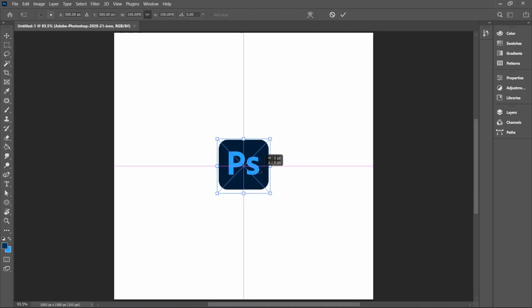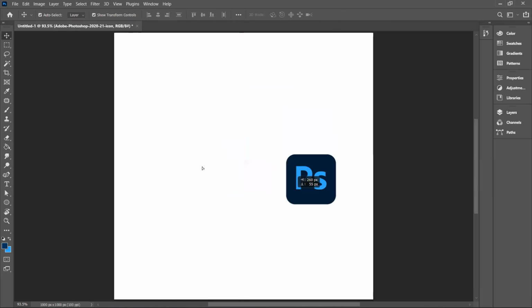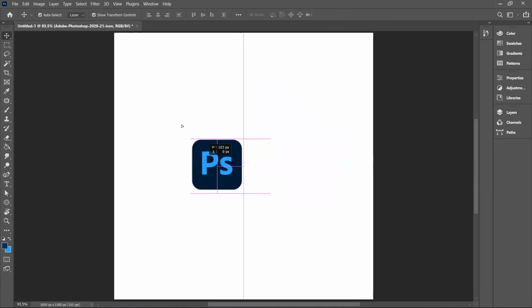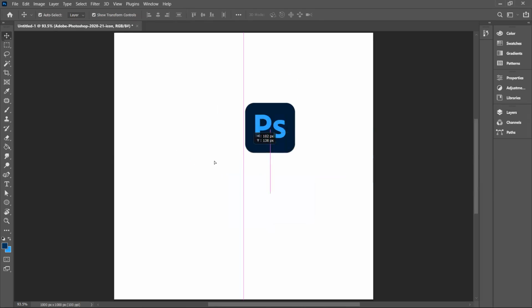And anytime you bring in an image or something, you see this bounding box, with the cross over here or the minus over the times. What this means is you have to commit it, and you can see there's a check mark here on our options bar. You click on it, or you can hit enter, or you can double click, and then you have it. Once I have this, with the move tool I can move it anywhere that I want.